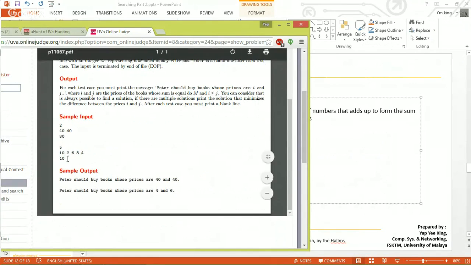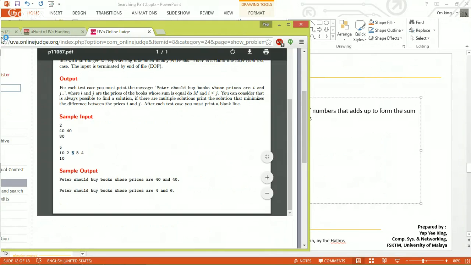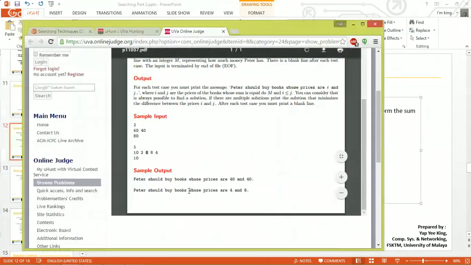For test case 2, we have 5 books to choose from, and there are 2 possibilities in this case: 2 and 8, which sum up to 10, and 6 and 4, which also sum up to 10. The question demands that we minimize the difference. The difference between 2 and 8 is 6. The difference between 6 and 4 is 2. So we should pick 4 and 6 instead of 2 and 8.